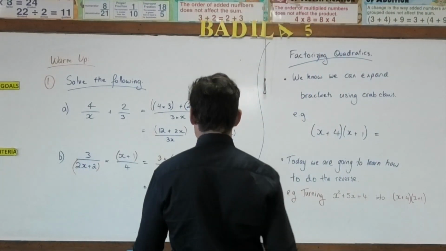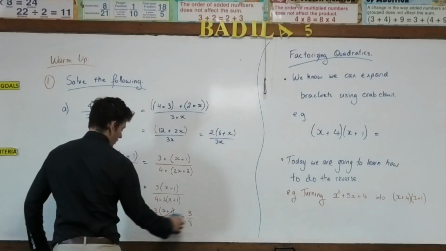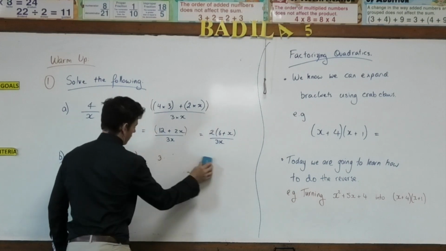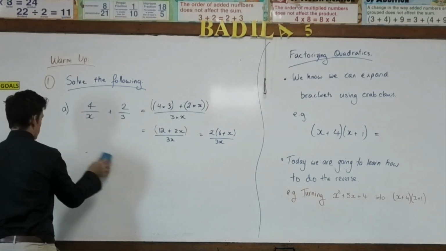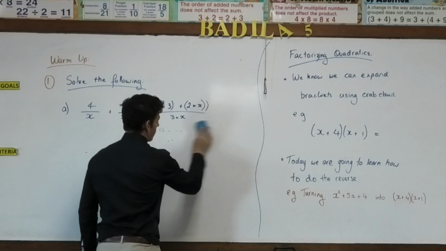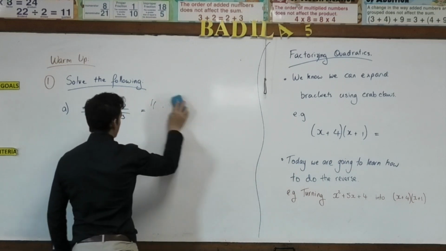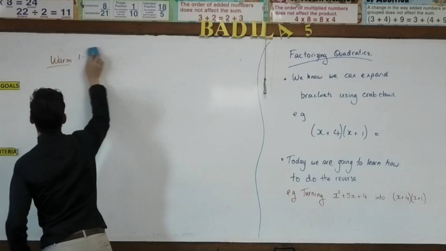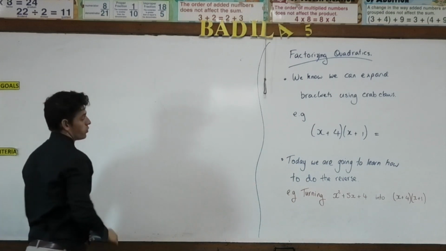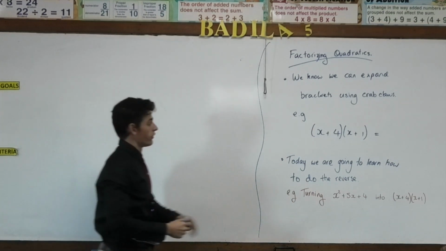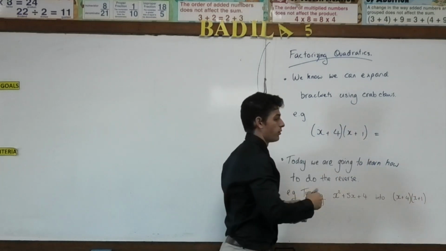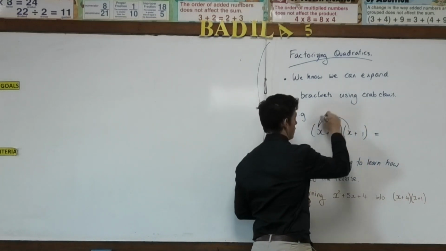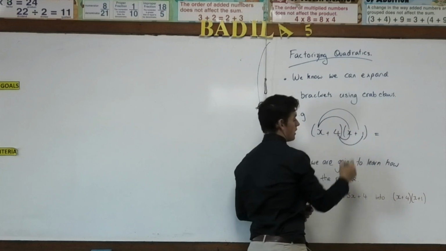So, we've been dealing with expanding sets of two brackets. We call these binomials, but I'm not that caught up in the terminology. We'll come back to that. What we've been doing is using what I call crab claw to expand our brackets, correct? So if I wanted to deal with this, I'd apply crab claw, like so. And that would give me what?